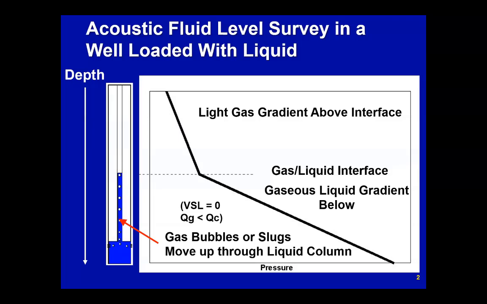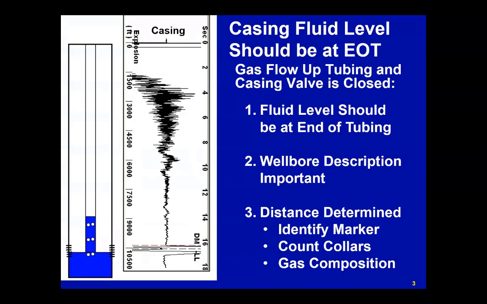And I will cover some of that in these slides. So a good shot to perform also in gas wells is if you have a tubing. That's another thing. You may or may not have a tubing, but assuming you have a tubing, you take a casing shot because you are expecting to see the liquid level at the tubing intake or very close to it. If you don't see the fluid level on the casing side at the tubing intake, then that represents normally a problem. The problem being a hole in tubing.